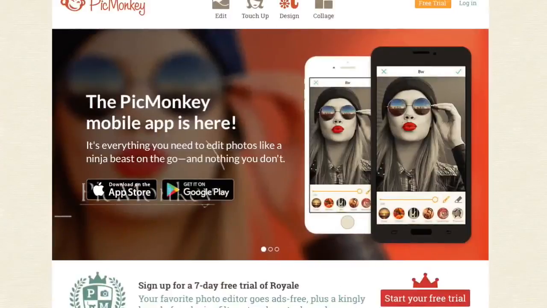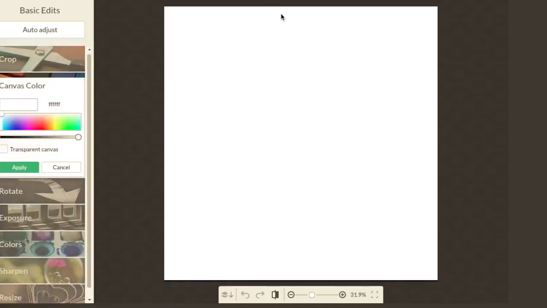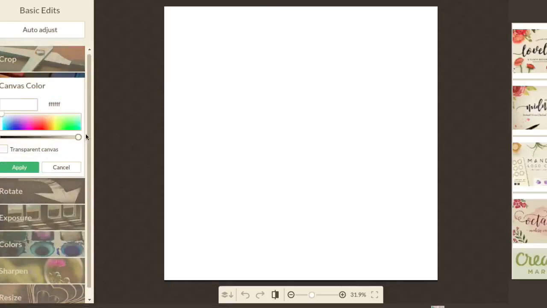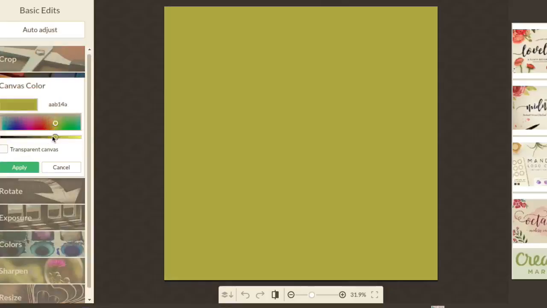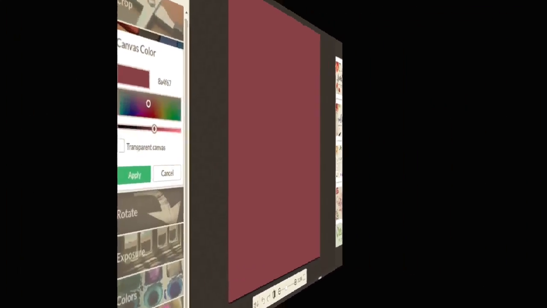And then for my thumbnails and other editing, I like to use PicMonkey. And I'm not going to go through exactly how I make my thumbnails or my end cards, but there's tons of videos on how to do this. So this is just the site that I use, and you can just be creative and it's really fun. So check this site out if you do not know about it yet.